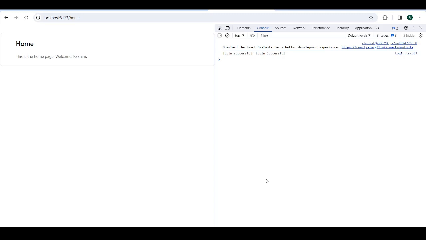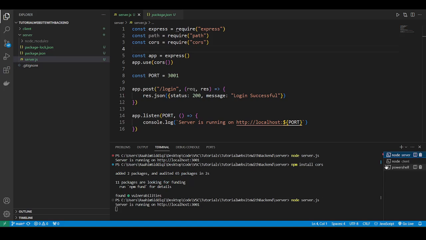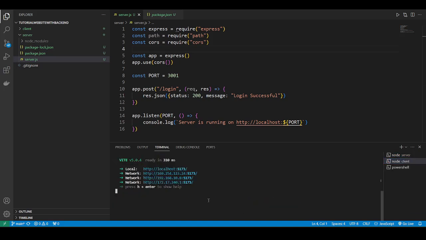Up till now we've just been doing development stuff. Now let's move on towards production. I want to show you some changes you need to make for a production build. So I'm going to come over here to my server, and we need to make a few changes. For one thing, I'm going to remove cors, because I want the backend to serve the front end. Right now what I'm doing in the client is npm run dev. This is a development server. What I want to do is build our React app and then serve the built version.